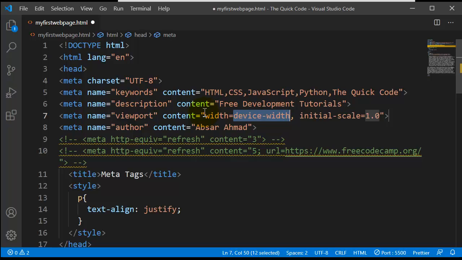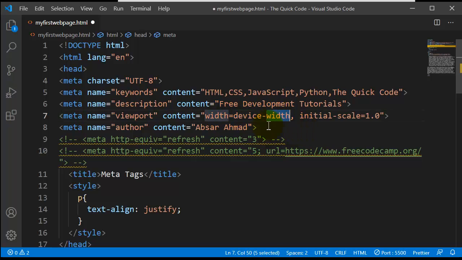So for overcoming this problem, we are using viewport, and this is our meta tag. This is our attribute name, and we are giving viewport. Then this is our content, and we are saying that the width should be device-width.